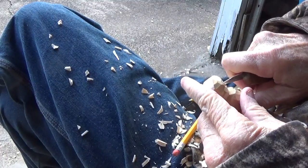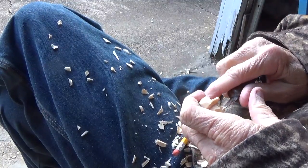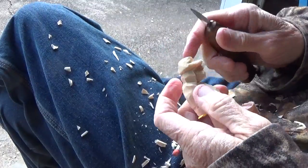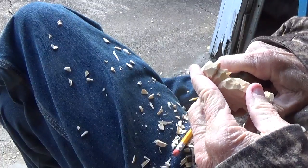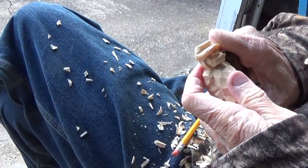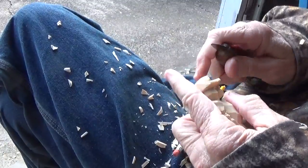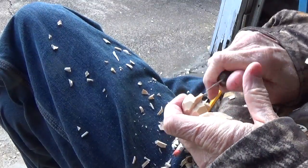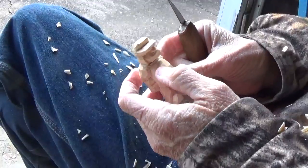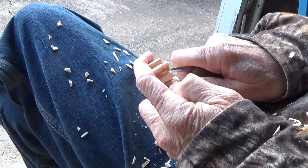And we're going to come over here and cut the lines for our ears. Making these deeper cuts here. And as we did with the other one, come up underneath that head a little bit. Notice how I used the point of my knife a lot.